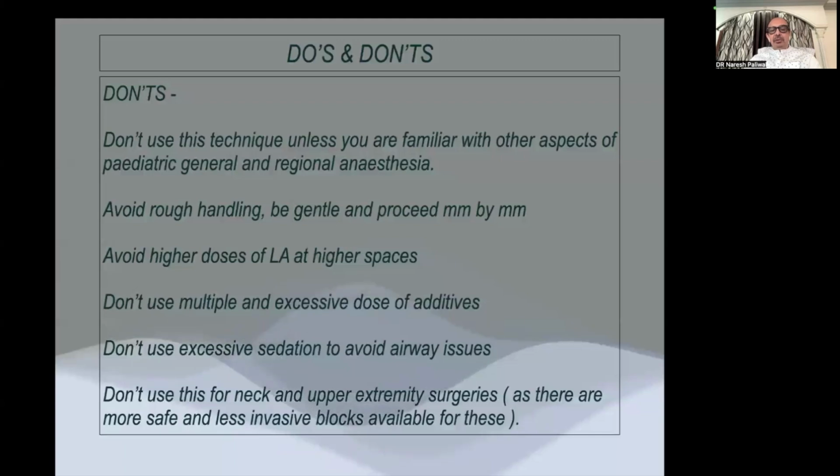Don't use excessive sedation to avoid airway issues. Excessive sedation can create airway issues, so better not to use it. For that matter, I have told you DexKet is the best sedation which maintains the tone and integrity of the airways. Don't use this for neck and upper extremity surgeries. Though it is possible to do even thyroid or upper extremity surgeries under segmental spinal, we usually don't advise this just because there are simpler and less invasive blocks available for such surgeries.